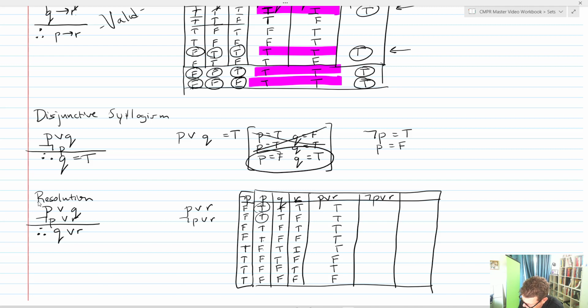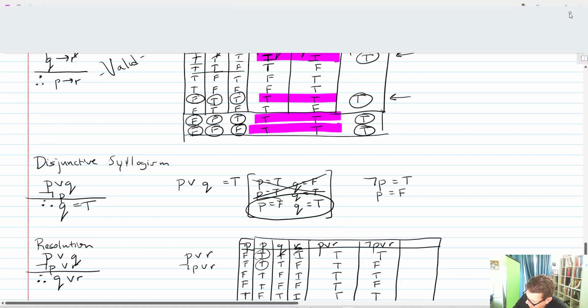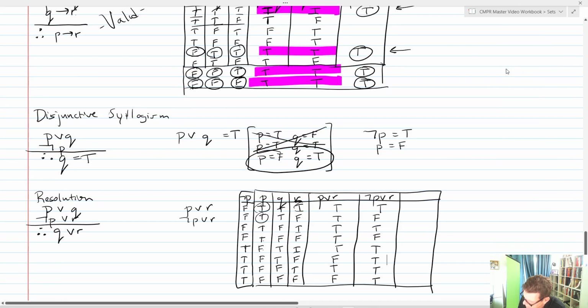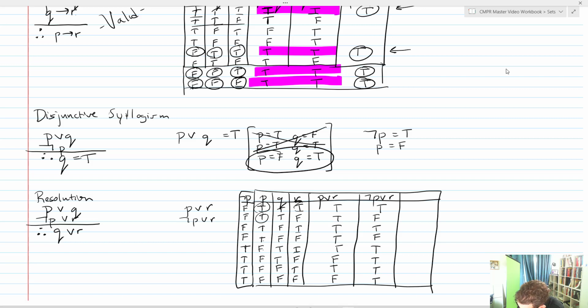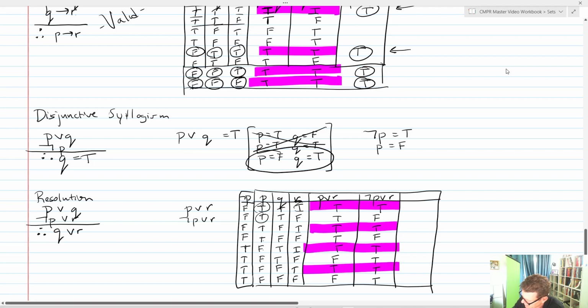Okay, true, true, true, true. So not P or R is now going to be true whenever not P is true. So that's true, true, true, true. Okay. And then if R is true when not P is true, that gives me this one here is true. This one's true. And then I have false and false. And those two are false. Now, I only want to know when the hypotheses are true. So these are my hypotheses. So there it is, true and true, true and true, true and true, true and true. There's our four true and true statements.